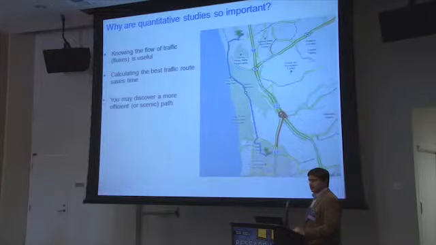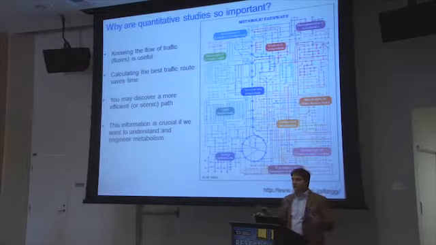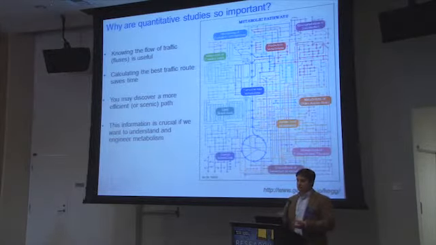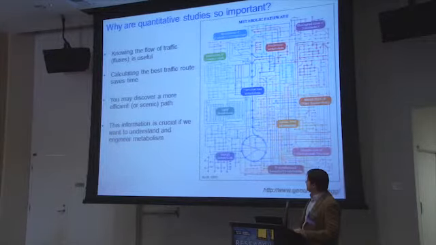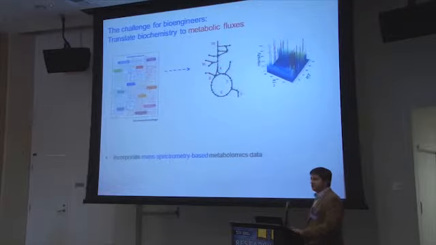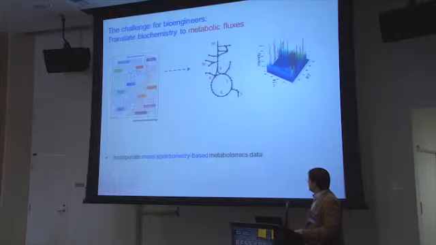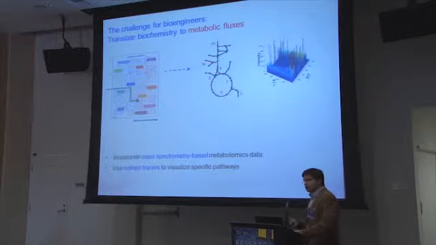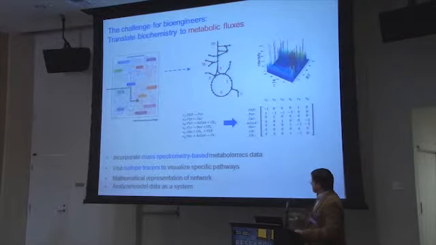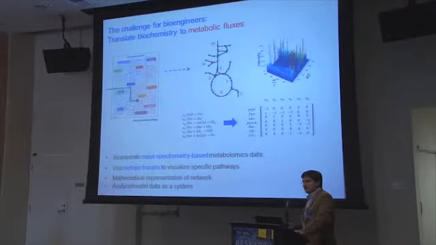In metabolism, this is no different. We have these wonderful metabolic pathway maps, and we need to understand how metabolism is functioning in a quantitative manner, as we hope to either engineer metabolism for production of some products or reverse engineer it to understand metabolism in the context of disease. The goal is to translate these maps into quantitative flux maps. We apply mass spectrometry-based metabolomics, which generates rich data sets to quantify various metabolites in a cell or tissue extract. We also apply stable isotope tracers, where we can feed cells and focus on one pathway or the next, coupled to targeted mass spec-based analyses. Finally, we map these pathways to mathematical representations — stoichiometric matrices — to analyze data as a system.